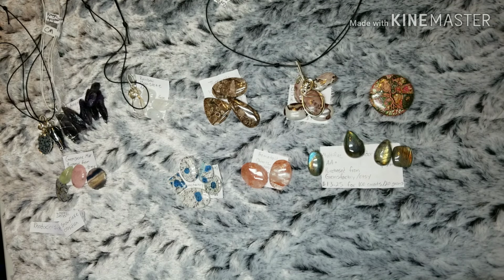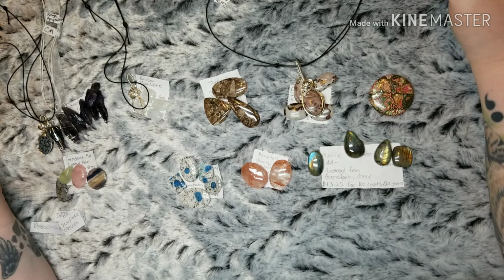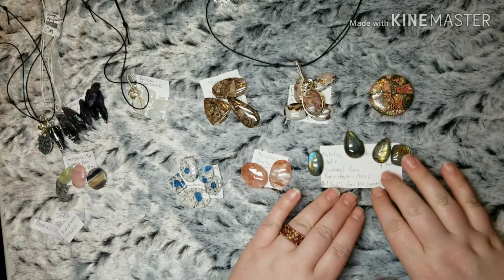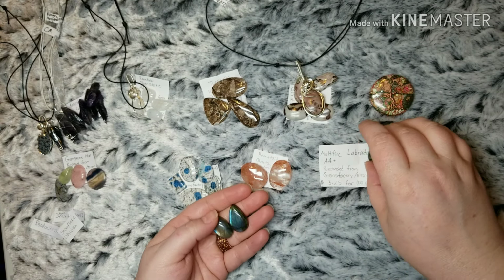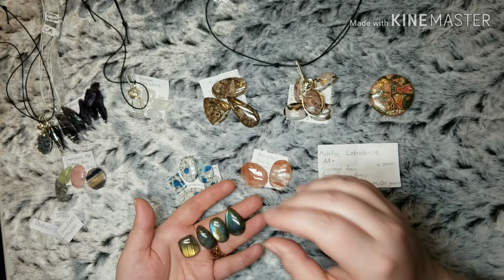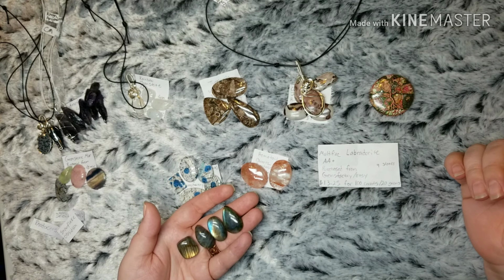Anyway, these are the cabochons, and some are not cabochons, that I purchased on Etsy maybe 5 or 6 months ago, and I've only used a few of them so far. Let's start with my absolute favorite, which are labradorites. They had these listed as multi-fire labradorites, AA+ grade. I have no idea if the grades are accurate. I just make the jewelry, I don't rate it.